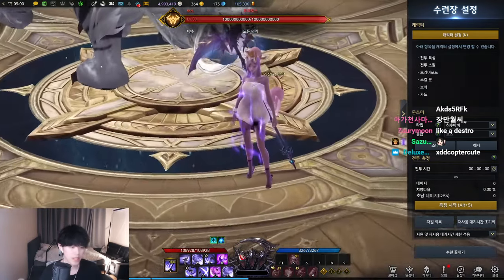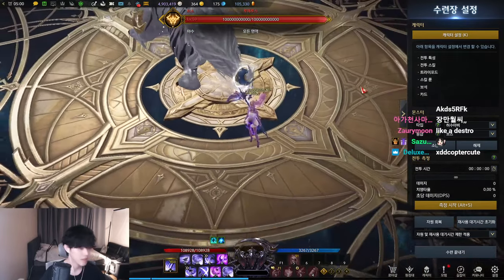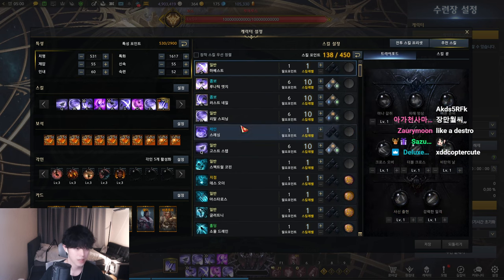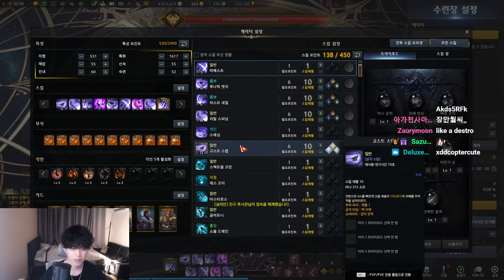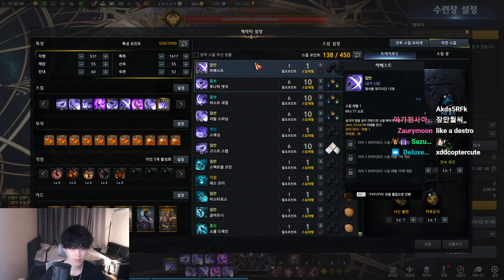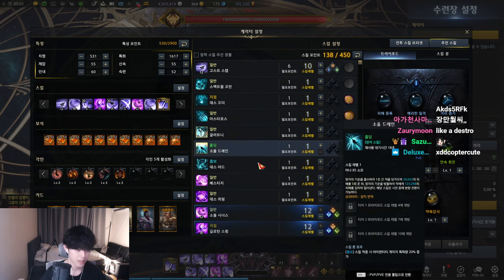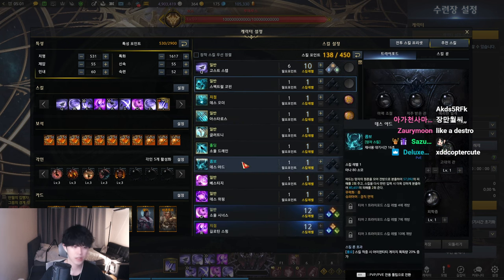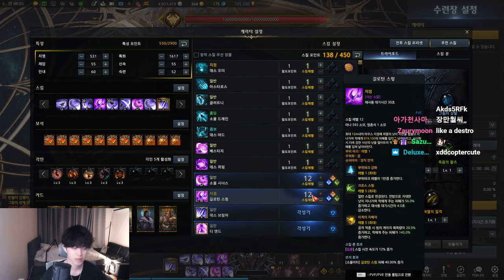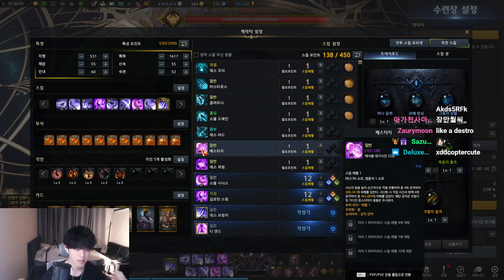Maybe this class engraving also has potential, but I'm really not sure. There are 1, 2, 3, 4, 5, 6 skills, and 4 skills have a back attack. Yeah, 4 skills have a back attack. So maybe for the synergy, you can put one green or not, I'm not sure. Or one more purple and only one pink like this.